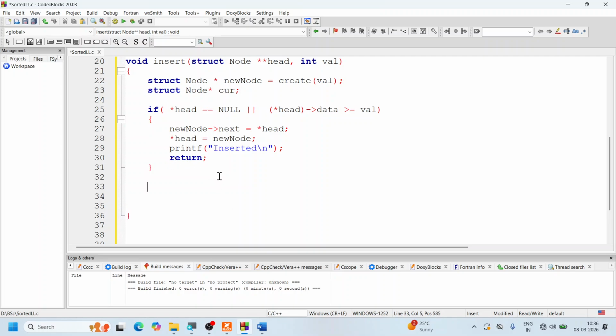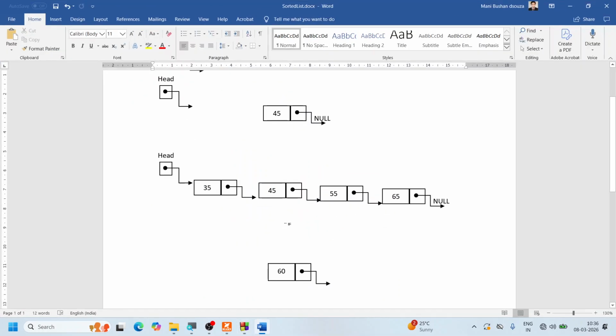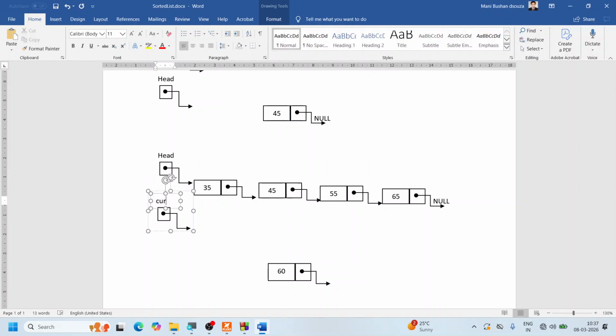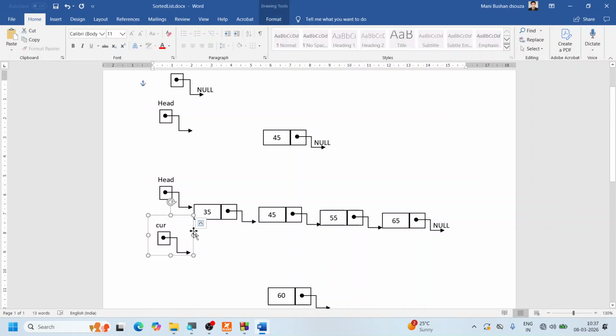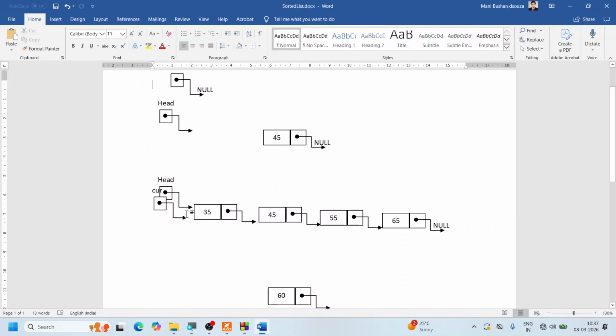Okay, so let's look at the other scenario. The first scenario we are not touching, so in the second scenario I will initialize current equal to head. What is the meaning? It's like i equal to 0, then i plus plus, and so on. This current pointer, which I have called cur, is like your i pointer. It will point to the same location: you start from where the head is pointing, then current will go one step, then the next step, and so on.